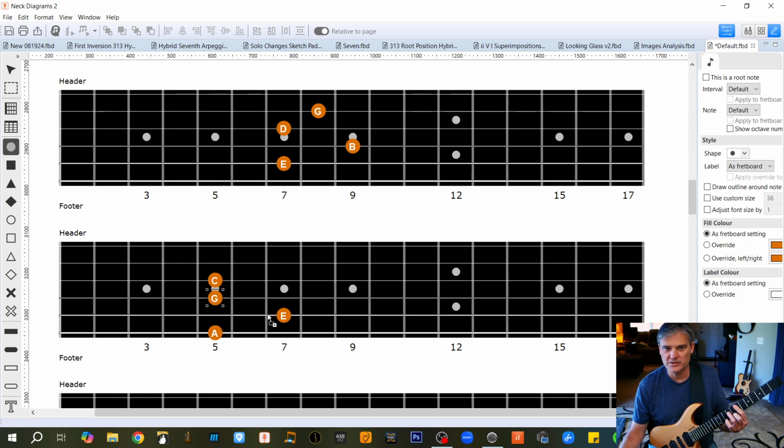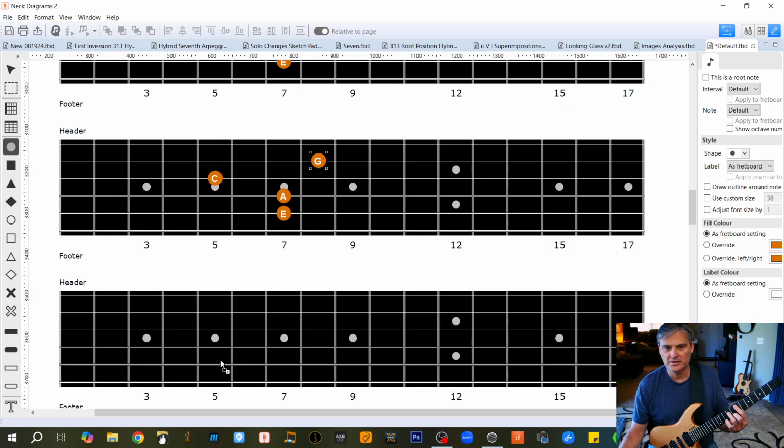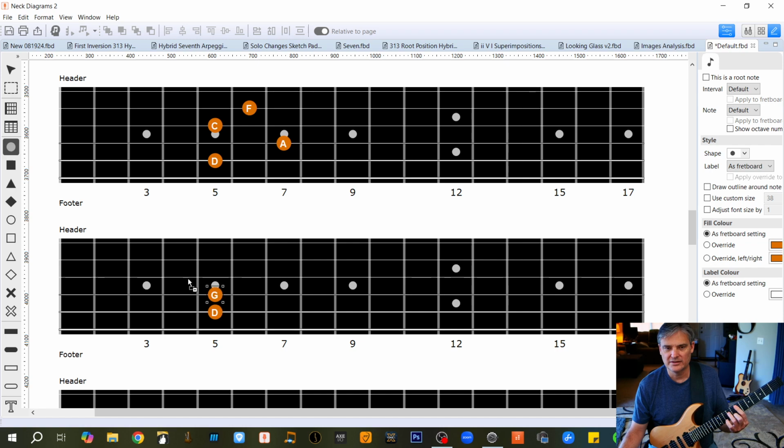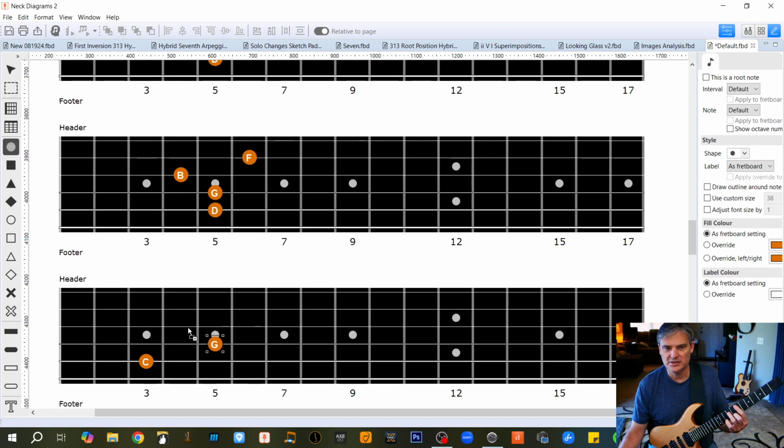Because we want the bass to move in a scalar way, right? So we can use inversions to do that. So we've got E minor 7 to A minor 7 to D minor 7 to the 5, G7, that's the second inversion of the G7, to C major 7.